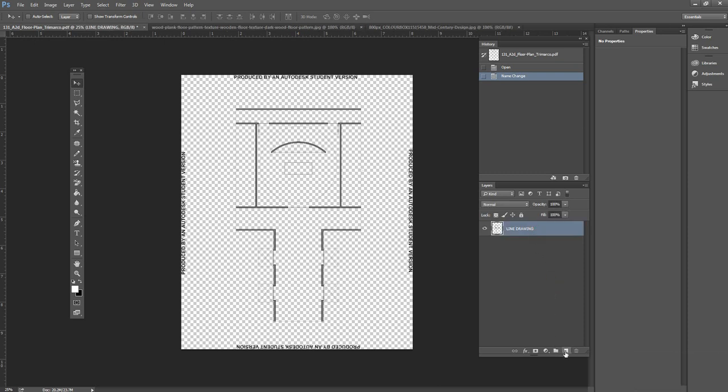Next, I make a new layer, and I call it background, because this transparent background is not going to help us, right, for finished rendering. So we want to create that background layer. We want to basically move it to the bottom of the stack order, because that'll be the bottommost layer. And what we're going to do here is paint, using the paint bucket tool in Photoshop, the entire background so that we can obviously see our floor plan much easier.